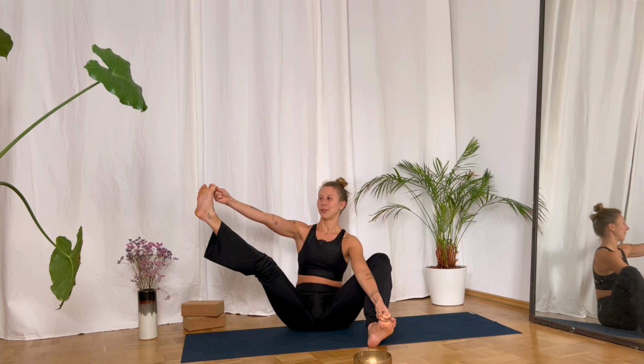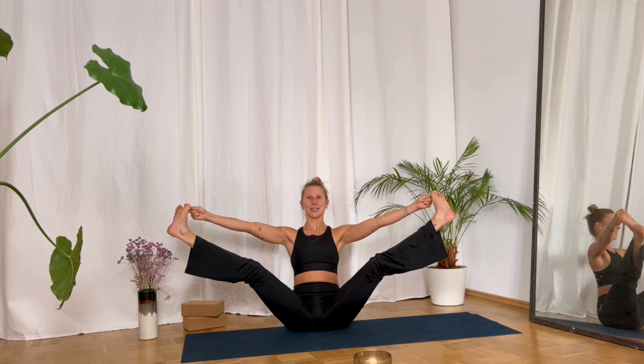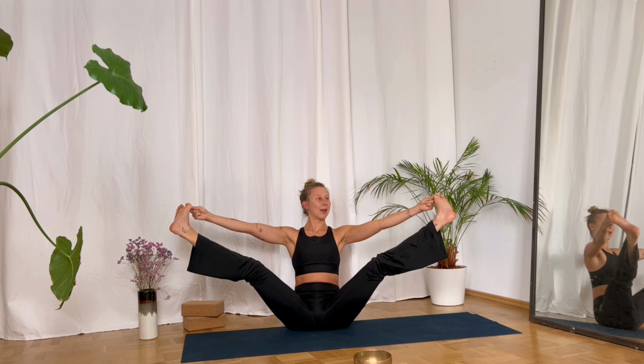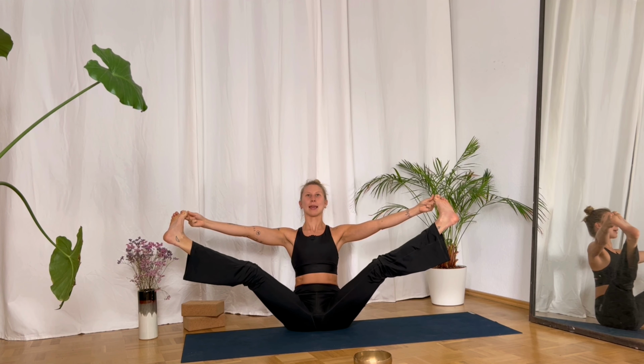And then maybe you leave it there and then lift the other leg up so you're in a wide-legged boat pose here. Lift your chest up so that your spine is straight. So you're creating a straight back here. Keep lifting through your spine.